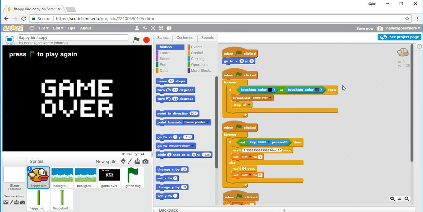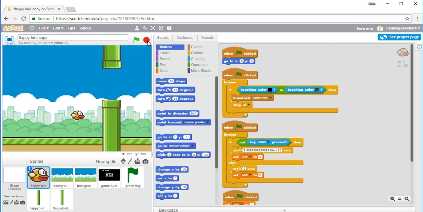In the other episode we might have just done touching color black, or this purpley weird color, but that's the color of the outside of the pipes. If you look really closely, it looks more like a gray, but on here it looks more like purple. I don't know why, but it's the same color. When you take this, you can press touching color and then take this and go right up here to the right thing. I just want to make sure I'm getting the right color.